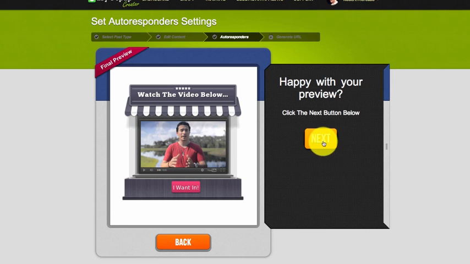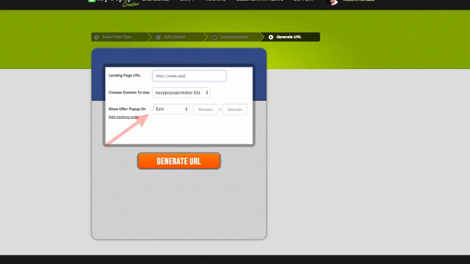Now, with the last example, you saw that I actually utilized the timer. Now, this time I'm going to do the exit and the timer, which means if a prospect attempts to exit the page, it'll pop up as well as a timer. This time I'm going to set it to 3 seconds.